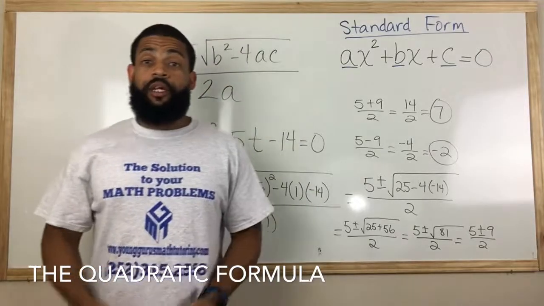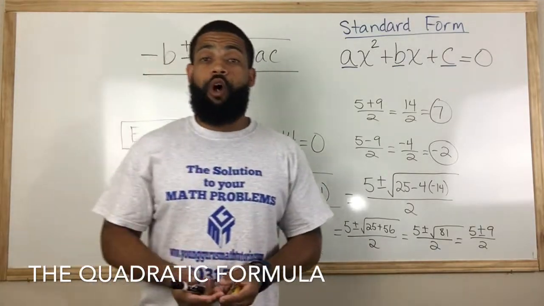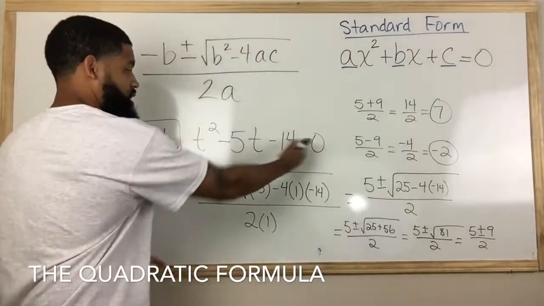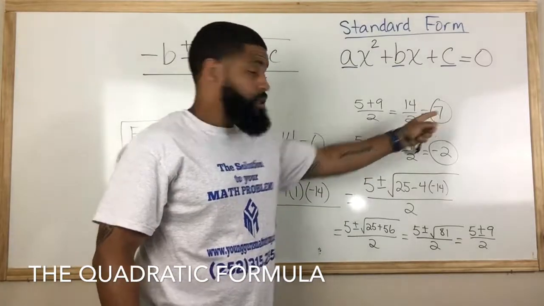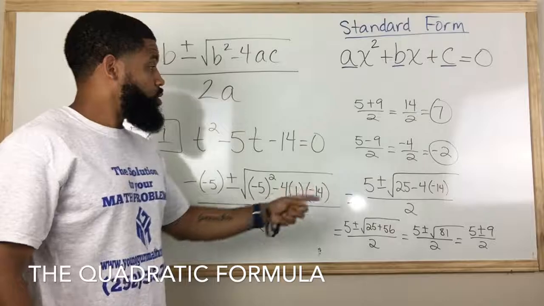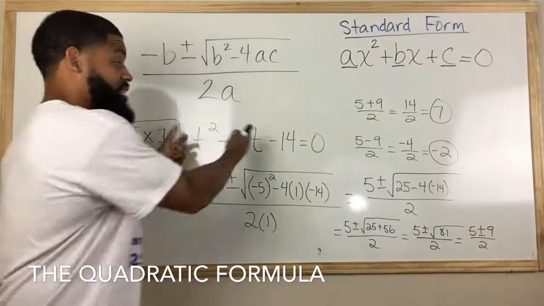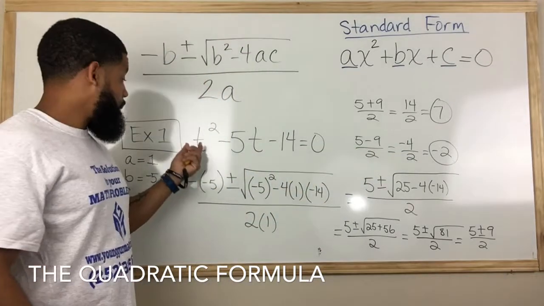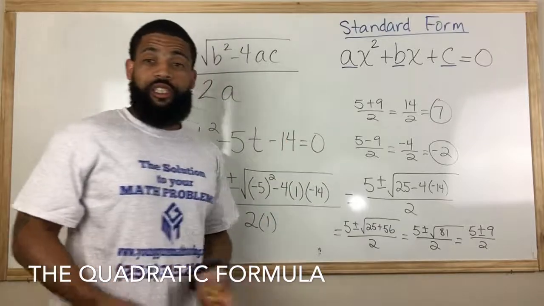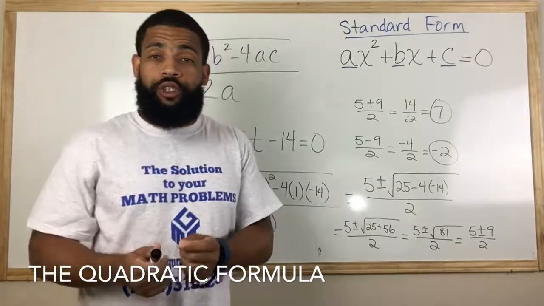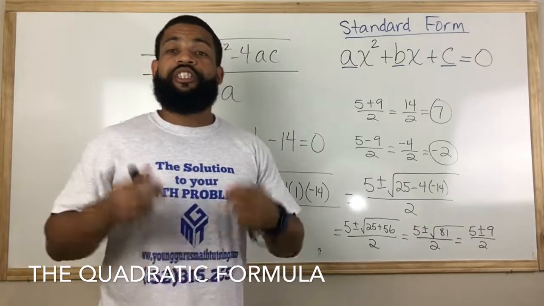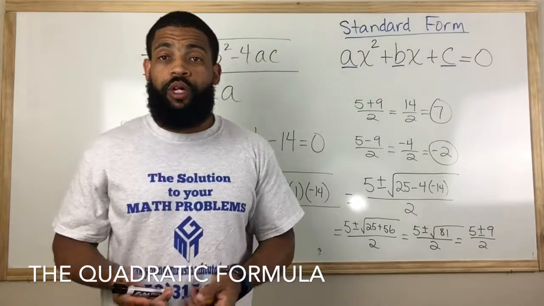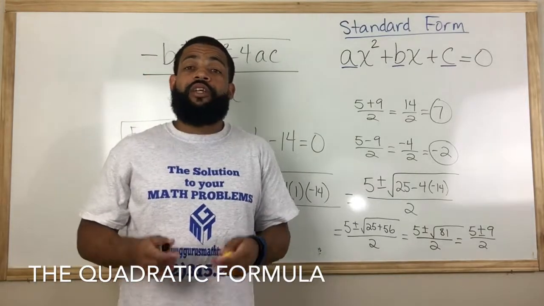What do the solutions mean? The solutions to a quadratic equation are the values that make this equation true. So this is my values of x. In this case, when x is equal to 7, this is going to be equal to 0. Or when x is equal to negative 2, in this case t, I'm sorry, I said x, but I meant t in this case. When t is equal to negative 2, if I plug t in to this equation, I'm going to get 0. So your solution to a quadratic equation just tells you the value of the variable that is going to give you 0 when you plug it into that equation. All right, so that is the quadratic formula.